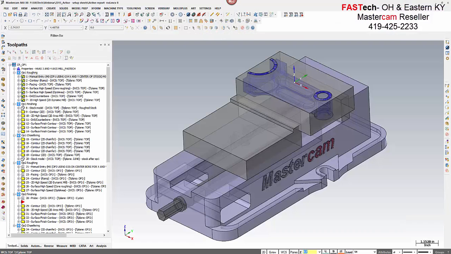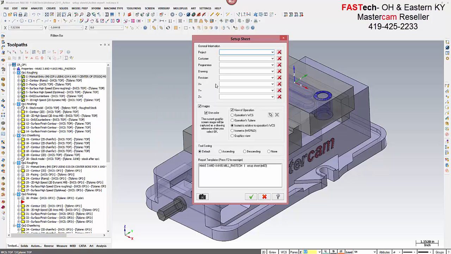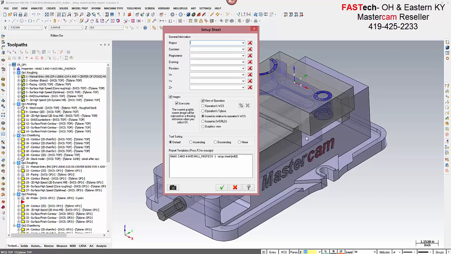When I pull up Mastercam, I right click, do a Create Setup Sheet, and pick the areas that I want. In this case, I started from completely scratch so you guys could see, and I'll just type some names in there. There again, Kevin, customer, ABC. And I'll just put self and drawing. And you don't have to worry about capitalization as well. Drawing number 1, 2, 3. Revision 1. Now here's my X, and I could say this happens to be center.